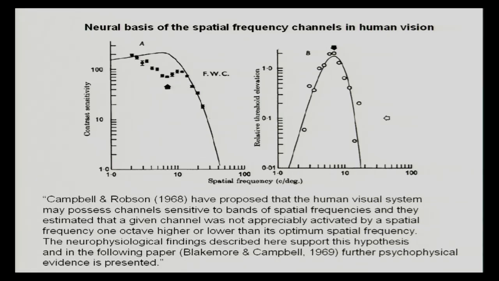by this arrow, at about 10 cycles per degree. And it was high contrast, right? Very. And they looked at it for about a minute, and then they measured the sensitivity function again. And what they found was that the sensitivity was reduced around about the same spatial frequency as the adapting grating, but not when the bar width was higher or lower. So what they've actually done here is measured the size tuning of some of the neurons or the channels that are representing this overall sensitivity function.